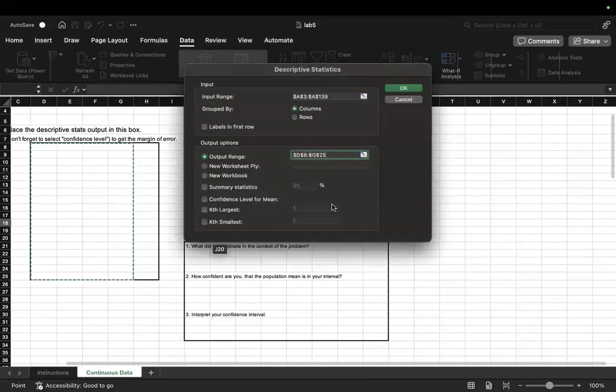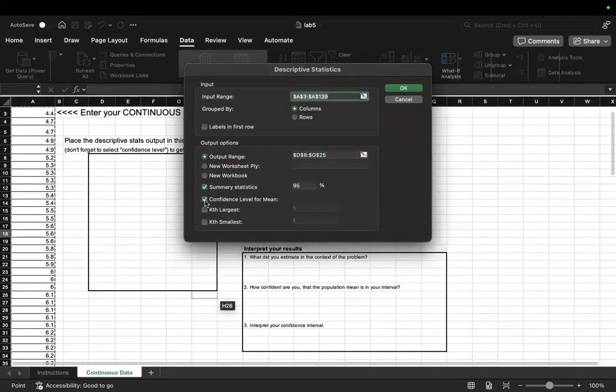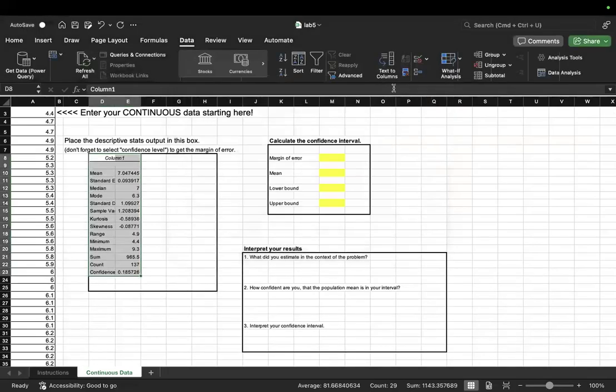Okay, here's the things that we're doing. I do want summary statistics. The new thing we're clicking on, click on confidence level for mean. So this is going to help us create a confidence interval. You can choose whatever percent you want here. I'm going to have a 95% confidence interval. You might want a 99% one. You might want an 87. I don't care what you choose, just whatever you want. It defaults to 95. I'm just going to leave it there. And I click OK. It all goes in here.